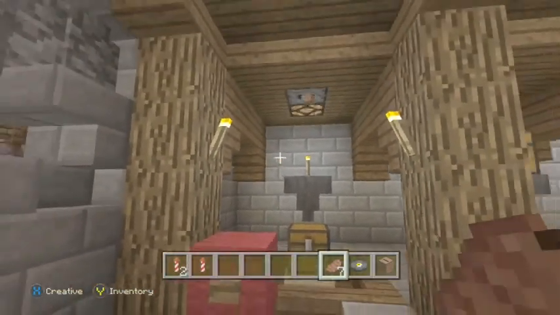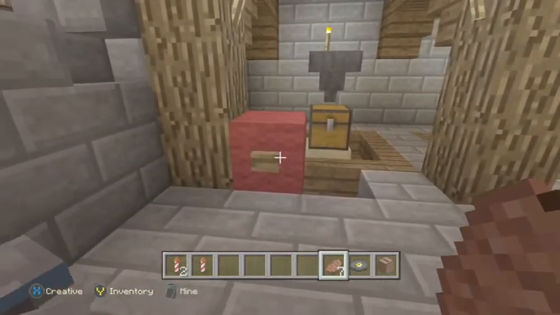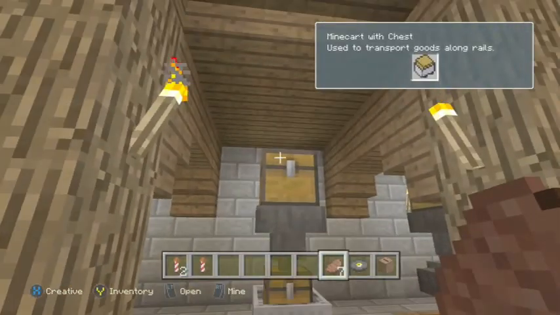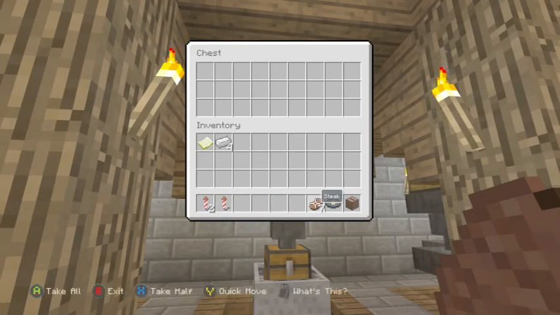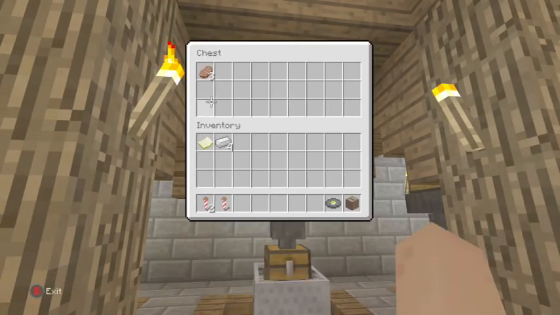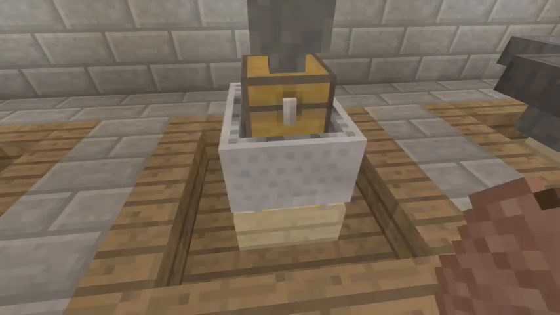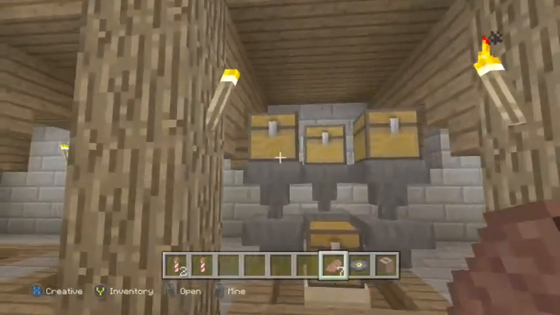Look, you see? I'm pretty sure everyone knows how a hopper works, right? Unless you're new to Minecraft, then. And it takes all my stuff and puts it in the minecart chest. Okay, we're all familiar with hoppers, right?